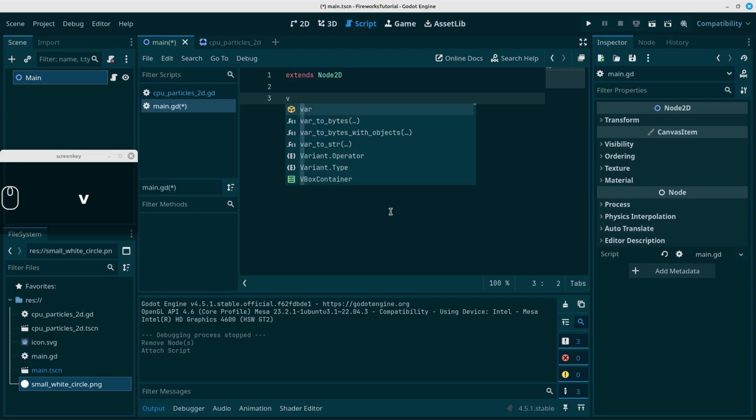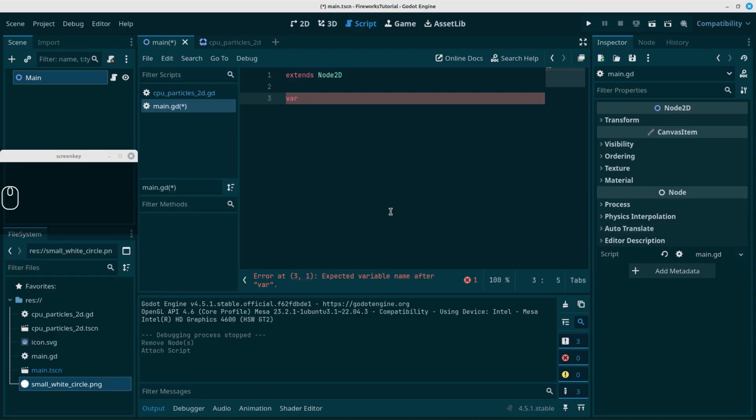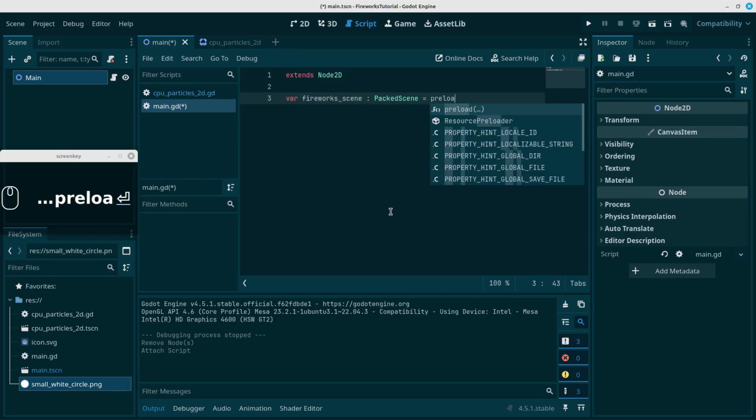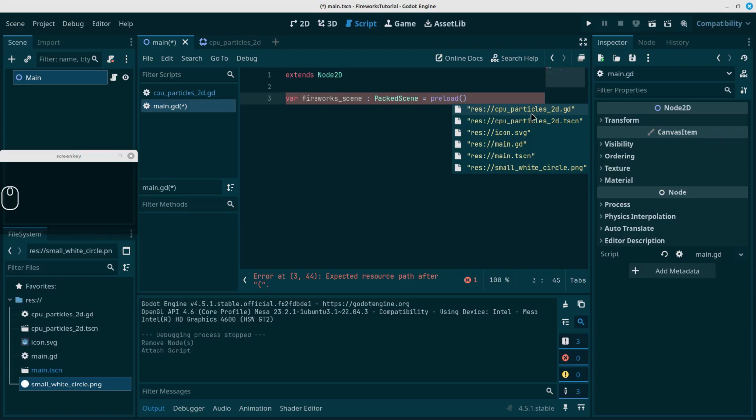Let's create a new variable to preload the fireworks scene. So let's just call it fireworks scene, and that's going to be a packed scene, of course. And we're going to preload this, and it's going to be our particle2D scene, the TSCN.